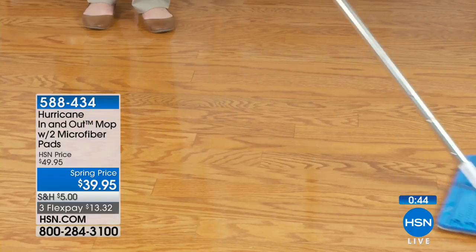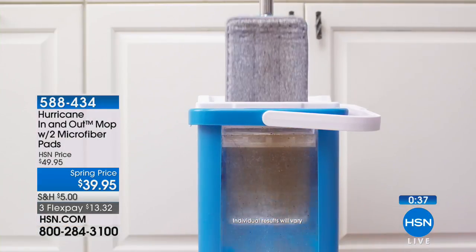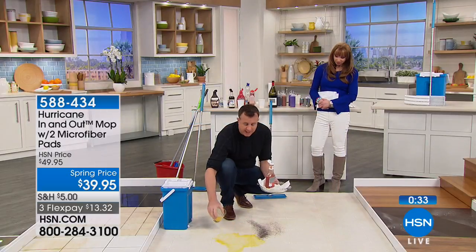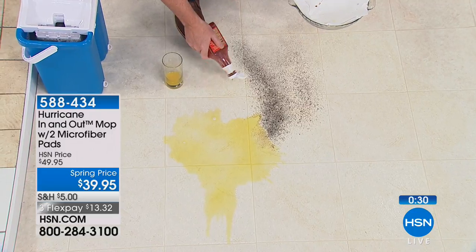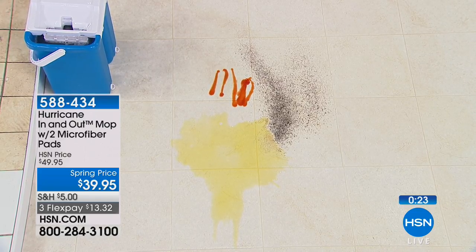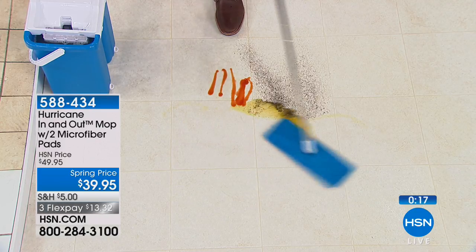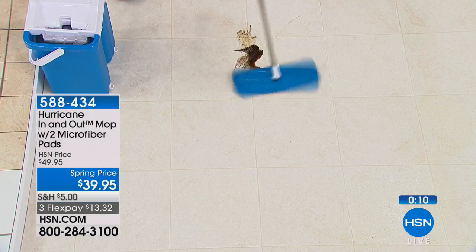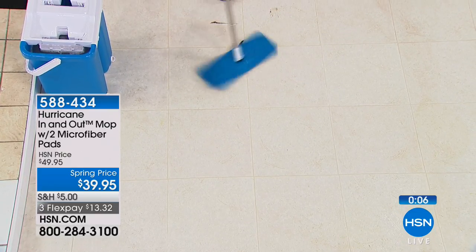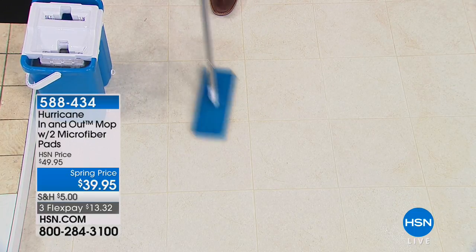There's that maneuverability. The absorbency is what really sets my jaw dropping. I did not expect it to be so super absorbent. It's impressive for the size and especially for the price. It does pick up every type of mess, wet messes. We've got coffee granules here, tomato sauce, orange juice. Now, imagine if that orange juice was really a puppy mess. Look at that, that was a big puddle. Everything like dog hairs, cat hairs, coffee granules. You don't necessarily always have to sweep or vacuum before you mop. Everything sticks to the mop pad just like a magnet.